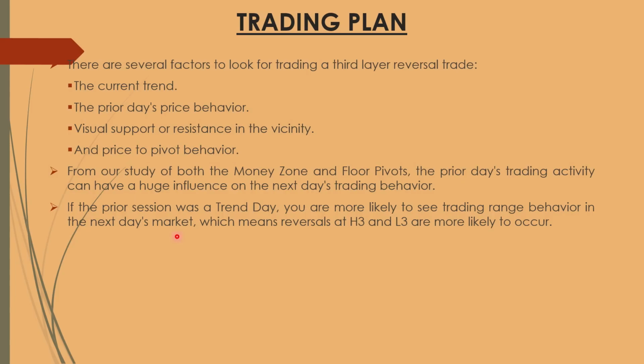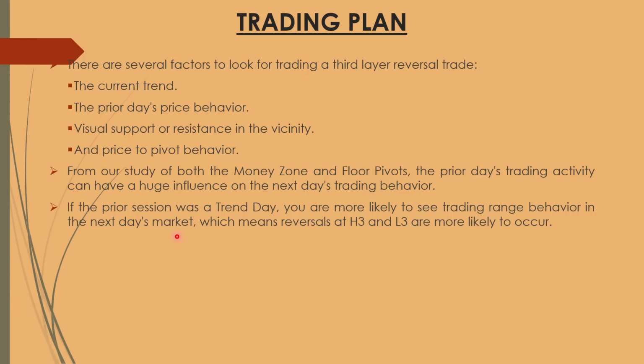There are several factors to look for when trading a third layer reversal trade: the current trend, the prior day's price behavior, visual support or resistance in the vicinity, and price to pivot behavior. From our study of both the money zone and floor pivots, the prior day's trading activity can have a huge influence on the next day's trading behavior.